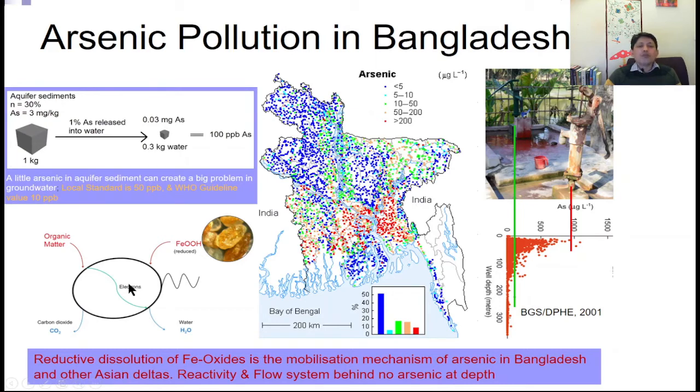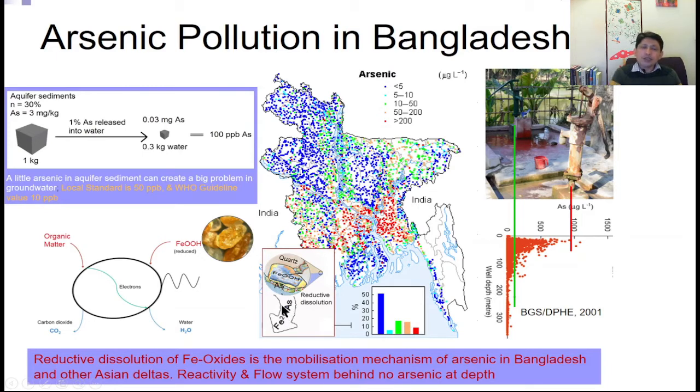So bugs are using this organic matter as electron donor, and within these sediments you have these iron oxyhydroxides where arsenic is sitting on top of them. So bugs are using this iron oxyhydroxide as electron acceptor. As they're using these electron acceptors, these dissolve, and this dissolution leads to this iron and arsenic coming into solution, and therefore you have this problem.